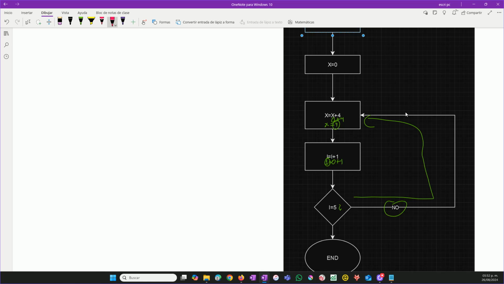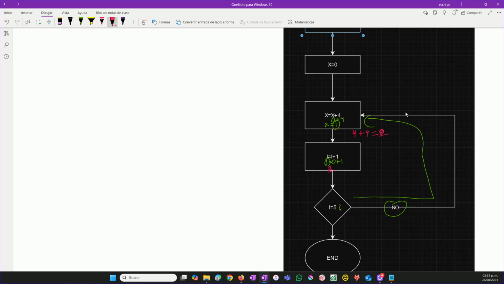If you remember, the value was 4 and now 4 plus 4 is equal to 8. This is the second value for my program. And then again, I need to increase the counter. Now I have 2 additions. So for 2 additions, the value is equal to 8.